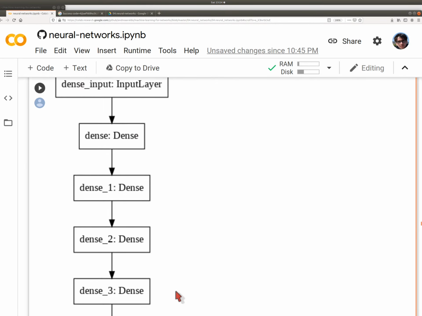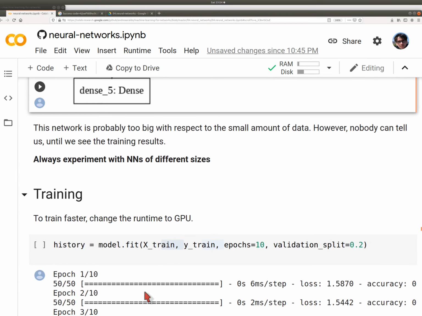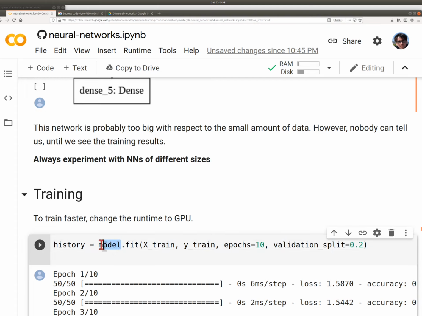And you can also have a graphical representation that I think is not very useful anyways. Now, as we did for all the other models we have seen so far, we have just to train on the training sets and then just test.